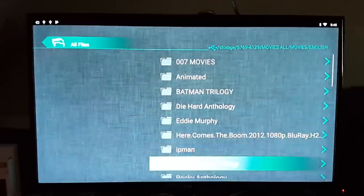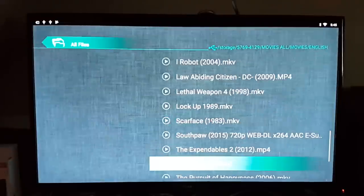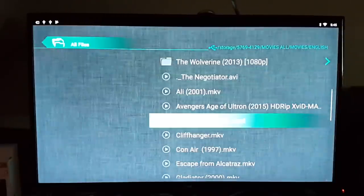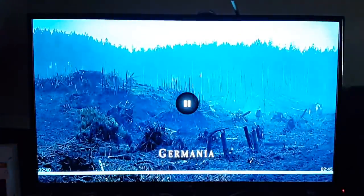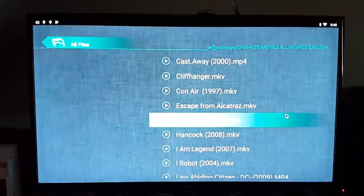So as you can see, the whole collection comes up and they're all mostly MKVs and MP4s. So if I just play something, just to see how it would play, let's actually play an MKV. And there you go. It's playing absolutely fine. I'm just going to try and forward it a bit. Okay, can't show you too much of that. So there you go, it works fine.